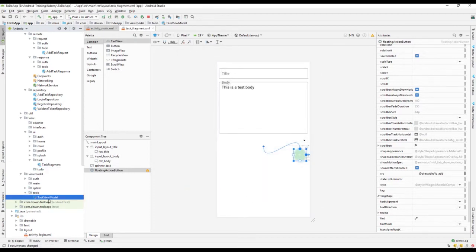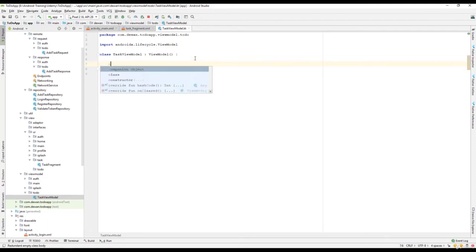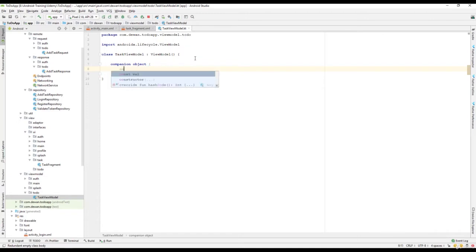Okay, so we have a tags view model already, and let's open this one. So we need to do the implementation of a view model, and first of all let me create a companion object and a constant var of a tag, and this should be of a tags view model.